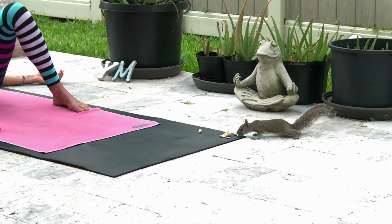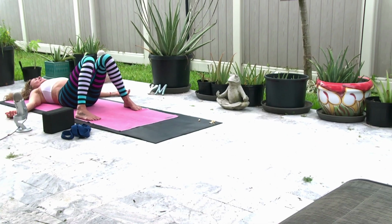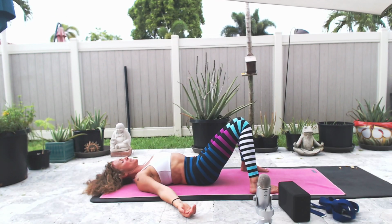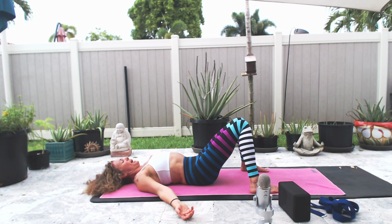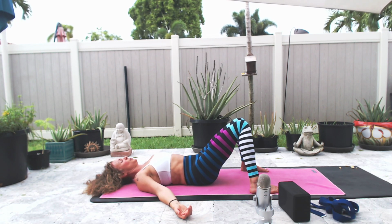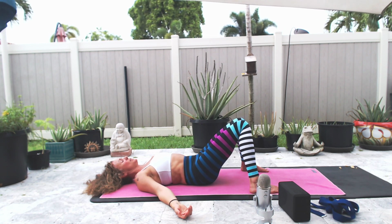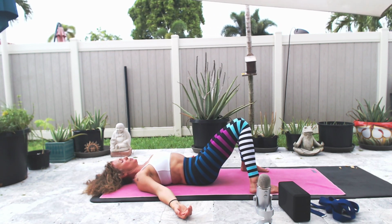Start to activate your bandhas with your breath. At the beginning of the inhale, Mula Bandha, drawing the space in, pulling breath through the mid-back, all the way up across the chest. Exhale out, feel the chest slightly sink. Feel the ribs release in, your Uddiyana Bandha, the cinching of the waist, and then navel to spine.